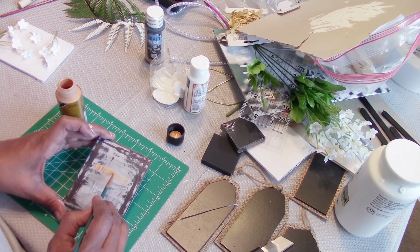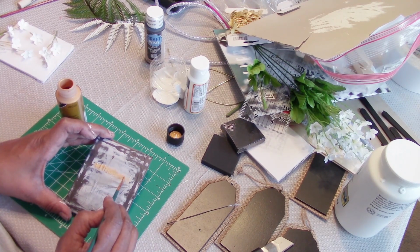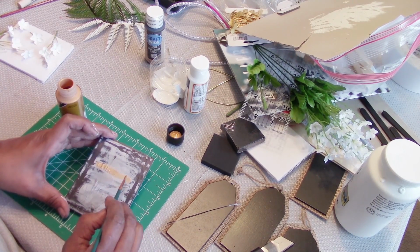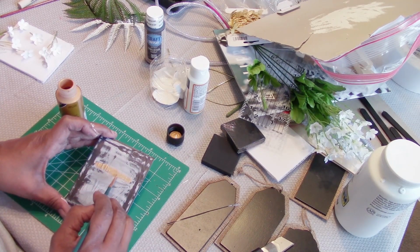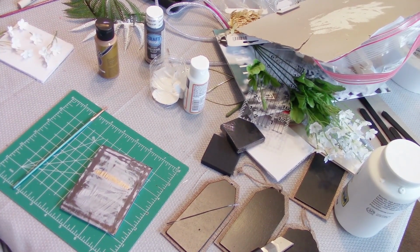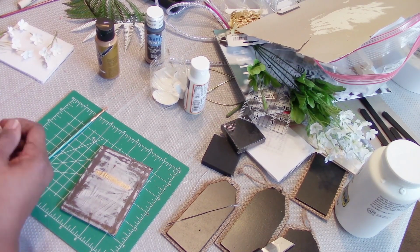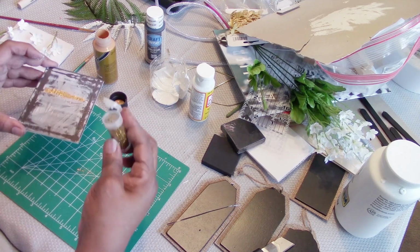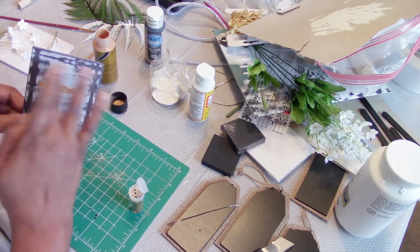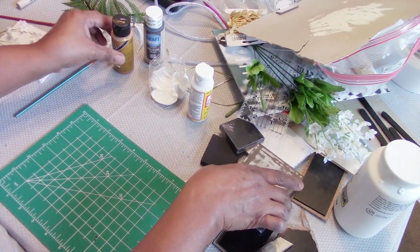And of course it dried with a little bit of puckering, so it kind of adds a little detail. You may not be able to see that from here, but I can see it. I'm going to apply a little bit of gold glitter to it. See if I can make it pop just a little more. Alright, makes it shine just a little. I'll let that dry.